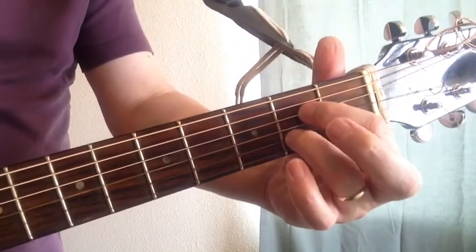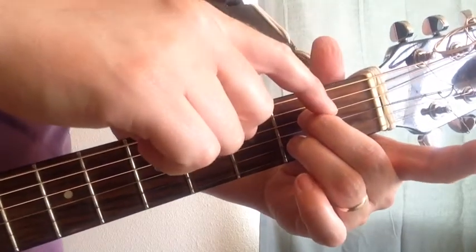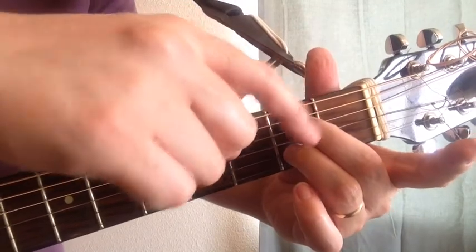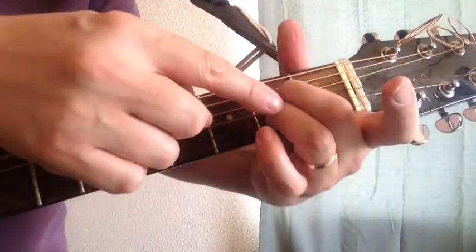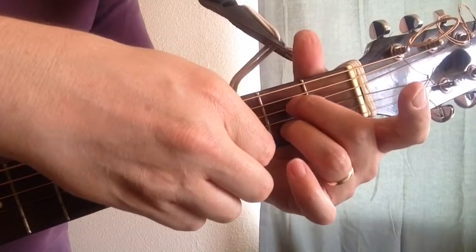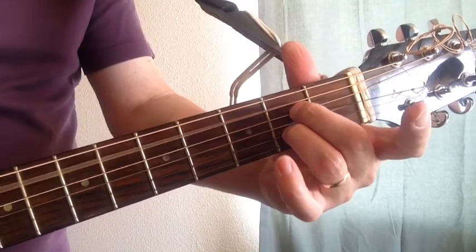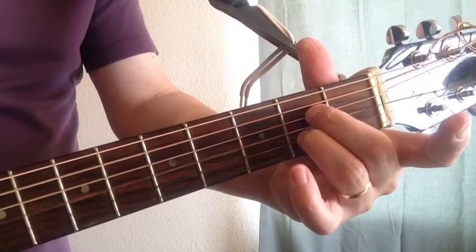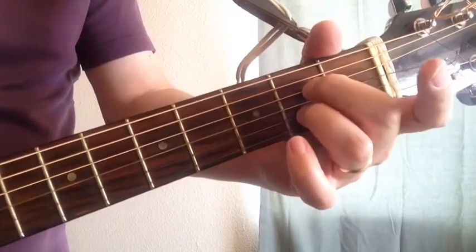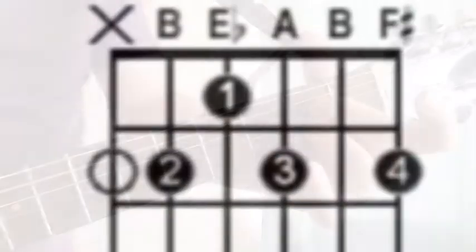A lot of times I personally will make my A7th with my ring finger here, my middle finger here on the 4th string and my ring finger on the 2nd string, leaving nothing to block the G note on the 3rd string. Just be careful for fingernails that buzz against other strings like you've just heard. There we go.